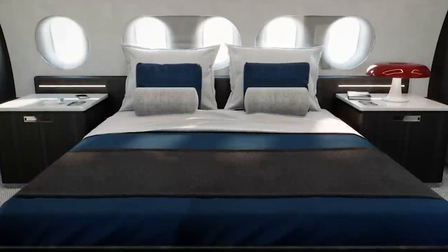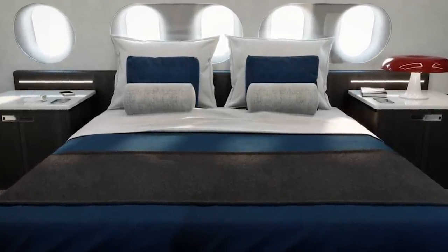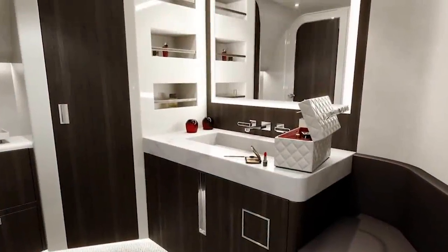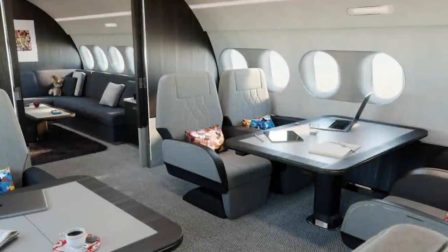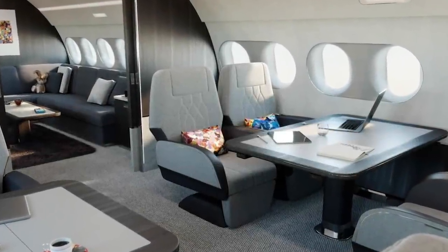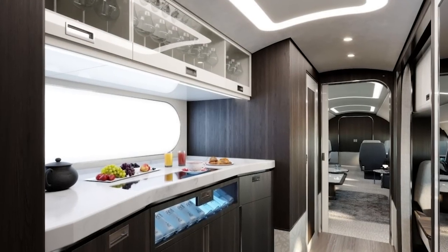While Airbus has presented an example of how the interior could look, the aircraft is being offered with a flexible cabin catalogue, allowing its new owners to specify their own configuration for the jet. Included as standard is Airbus's LED mood lighting, as well as the latest electrochromatic windows. It'll also have two times better connectivity than its competitors with a robust Wi-Fi system.